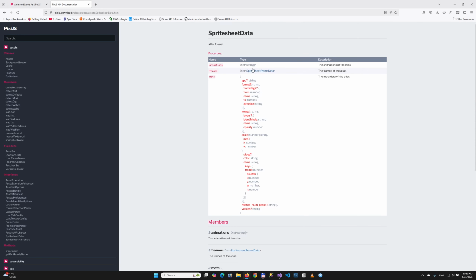So for example, we have the animations property here, which is a dictionary of strings, and it says the animation of the atlas. Actually, it's not a dictionary of strings, it's a dictionary of string arrays. So we may have multiple animations, and each animation is an array of strings that represents the names of the frames from the frames data.